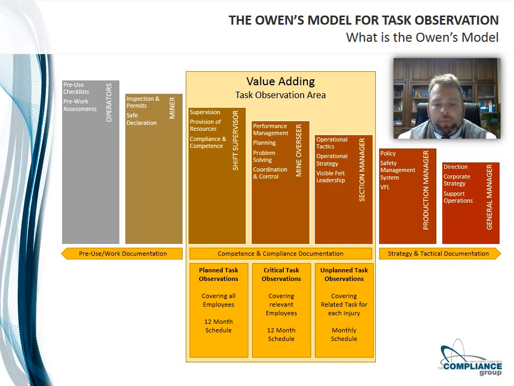Granted, there will be unplanned task observations due to a management of change process, which can then be slotted in under the shift supervisor, mine overseer, and section manager. But this is the basis we're working from. This is where we're going to get our value. 95% of the task observations here are planned. If we execute this properly, line management will have a platform to confirm their competence. We will have an area where we can escalate problems in the task procedure, possible revisions, possible improvements, and it's going to come out of this section.